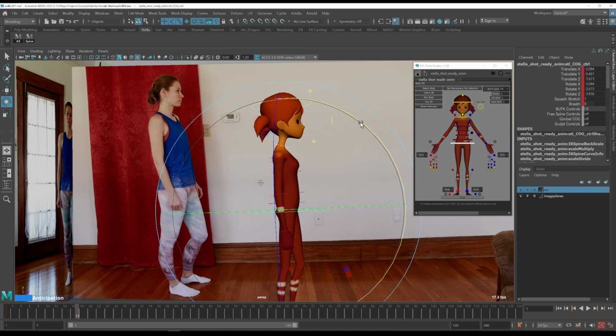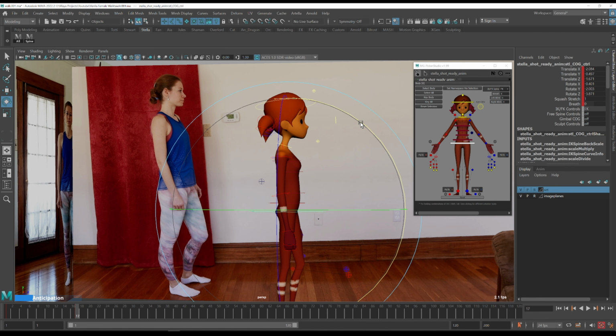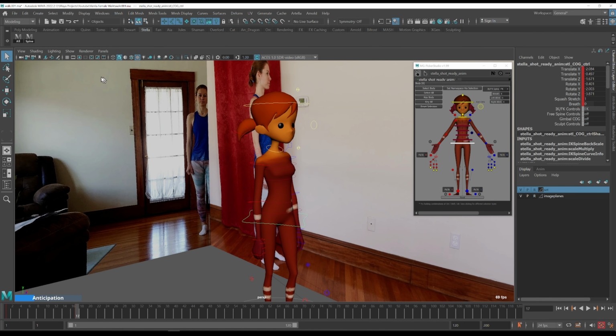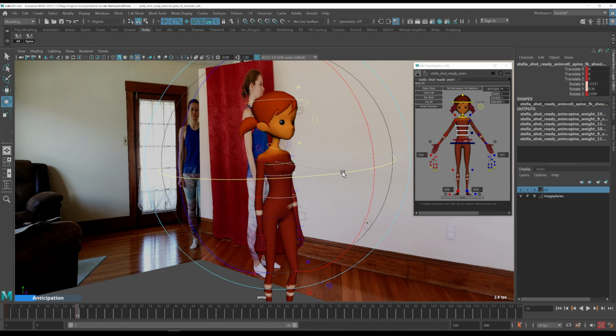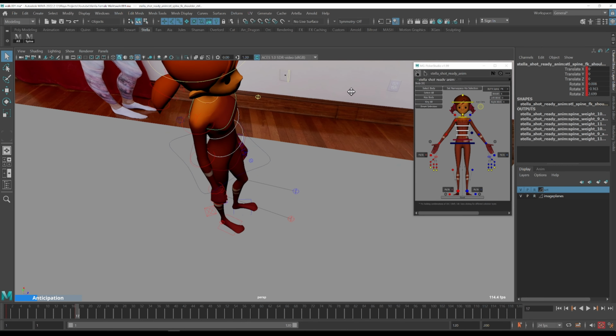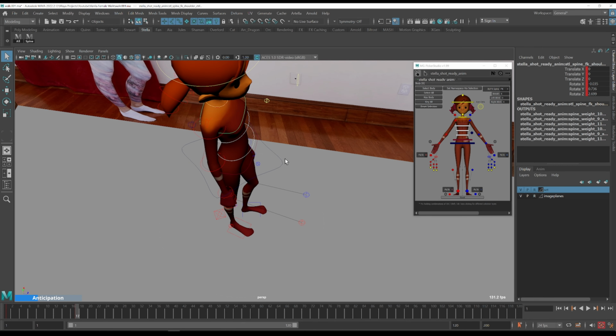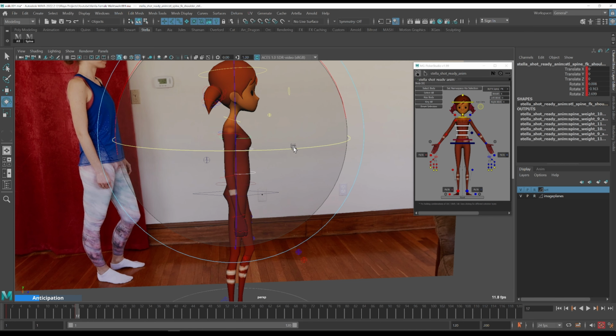So I have this rotation as well. Because the spine is dragging a little bit behind, I'm going to drag it a little bit behind as well. Because nothing in animation is moving all at once.